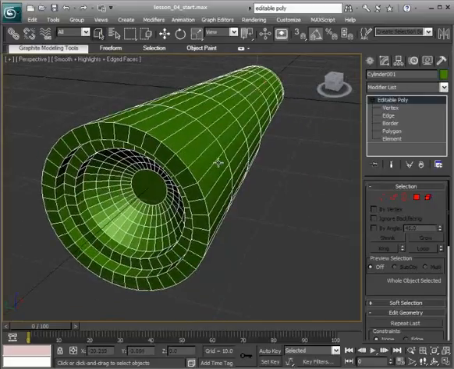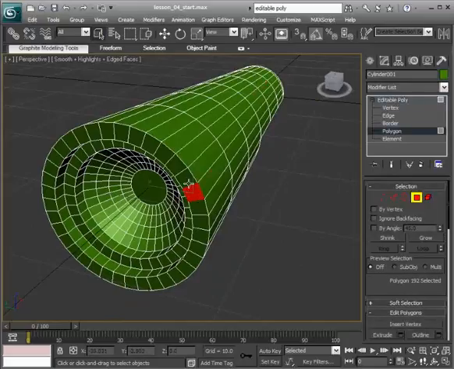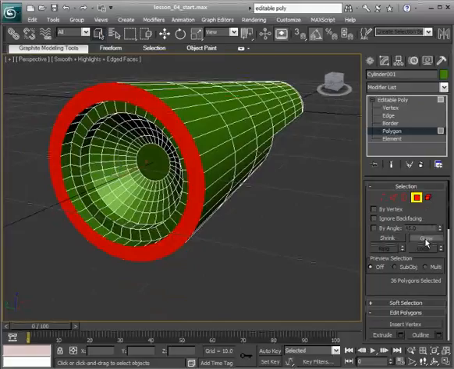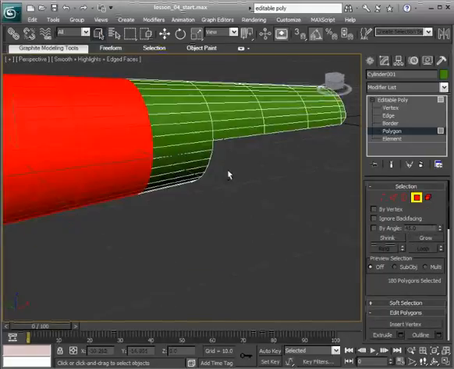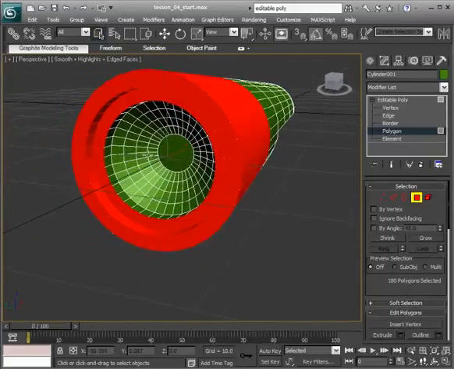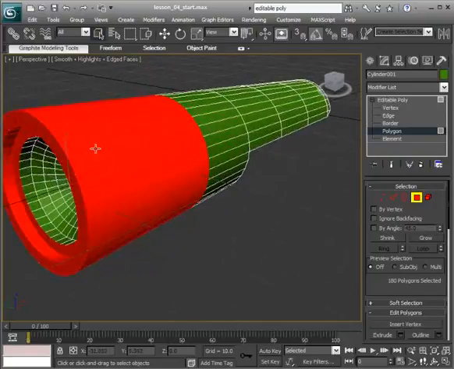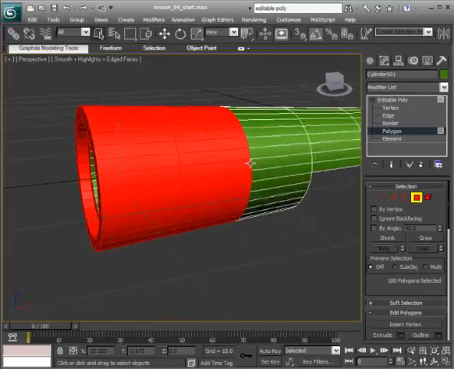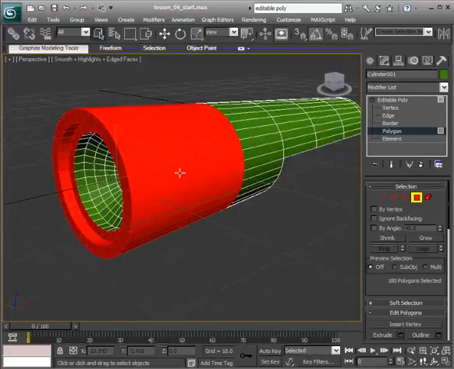So what we want to do is select the polygons that we want to reuse. In this case, I'm going to just select this loop, and let's go into our selection rollout, and we'll say grow, and just create a selection like that. So we've got maybe a couple of rows going in and then a couple coming out, something along those lines. All right, and so we want to reuse these. We don't want to delete them. We don't want to extract them or detach them from this geometry. We want to actually copy them.